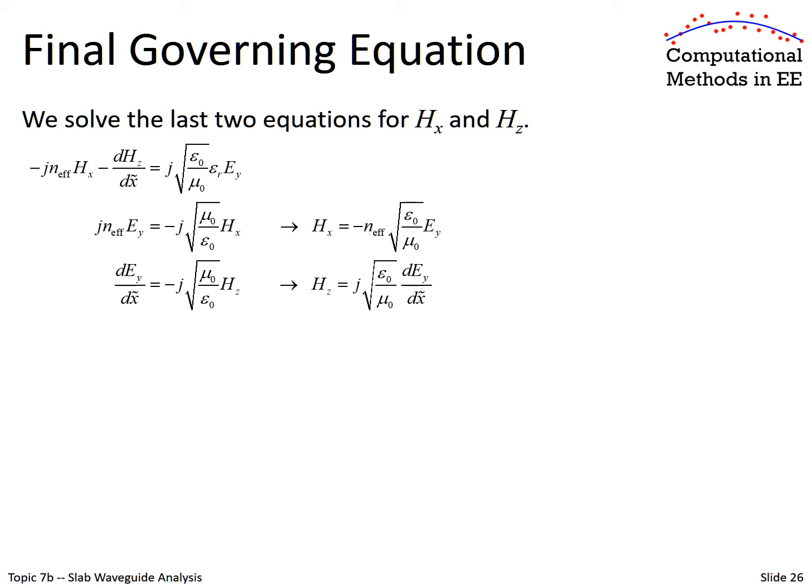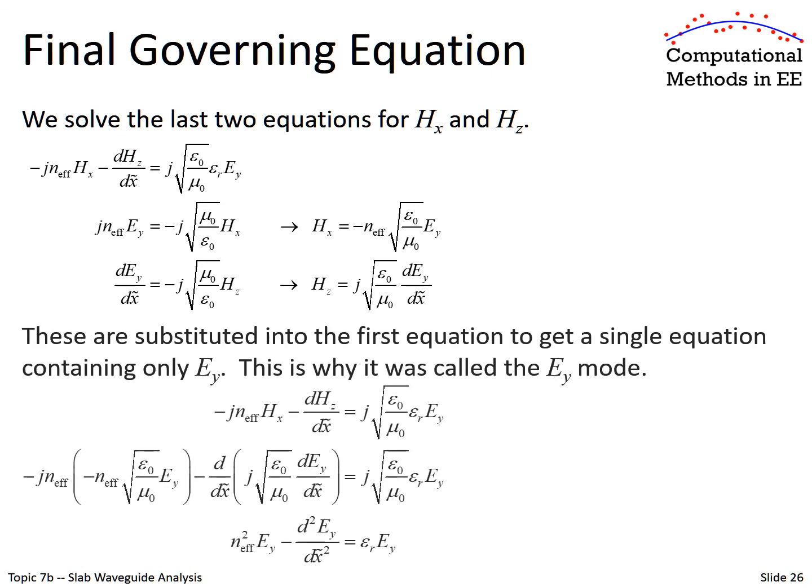Okay, so on the left here, we have our 3 equations that have now been normalized. So we have the x tilde, and we manipulated some of the parameters to simplify our constants. These second 2 equations are solved for hx and hz. So we now have the 2 magnetic field components written in terms of the electric field components. And then we will take these expressions and substitute them into the first equation. So when we do that, here's our equation with the magnetic fields. We do our substitution, and we simplify down to this.